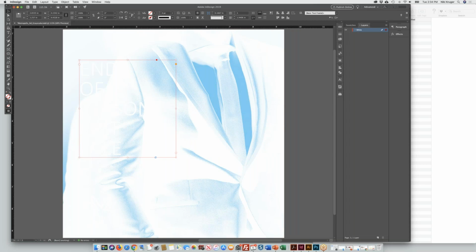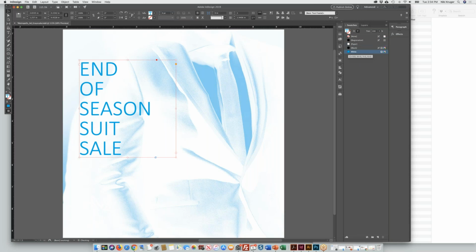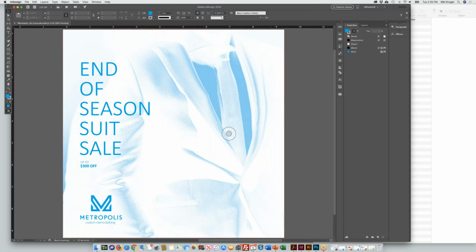Then we'll go in and select our other elements that we would like to print in white as well. Even though this is appearing as white right now, it would not print as white. So we want to select our text and make that the white. I have a couple other graphic elements over here. Make that the white ink also, and our logo below, switch that to white. And it's that easy. Then you go ahead and export your PDF, and you'd be able to print that on a variety of dark media and get a great result. Very, very cool.